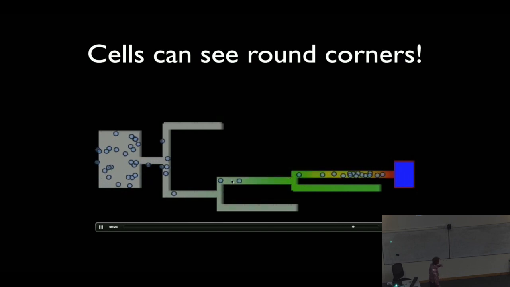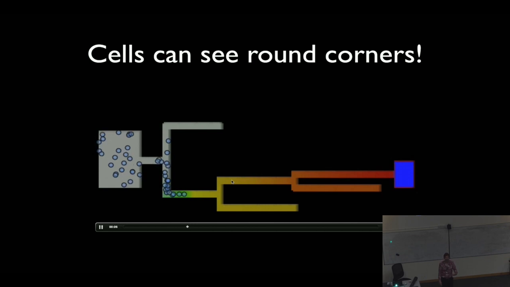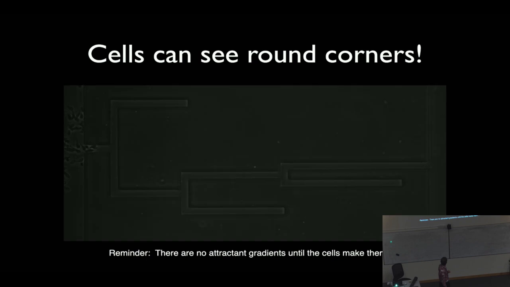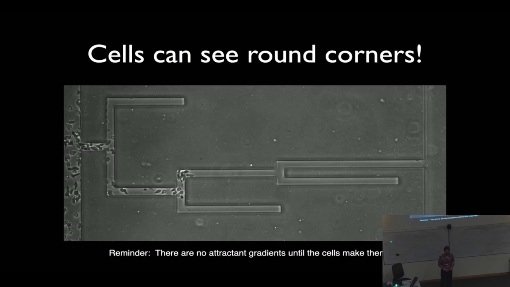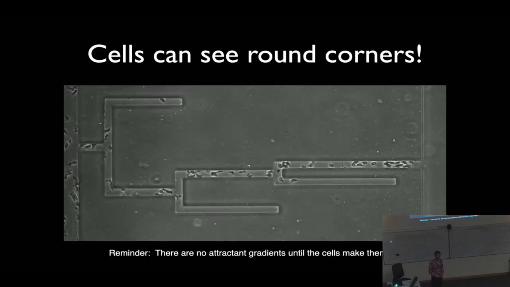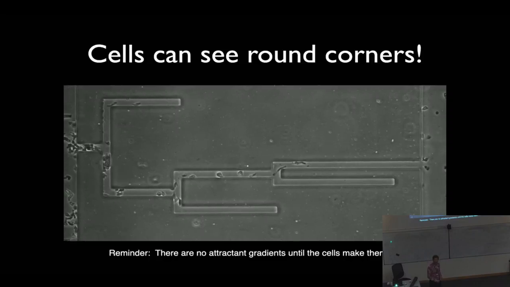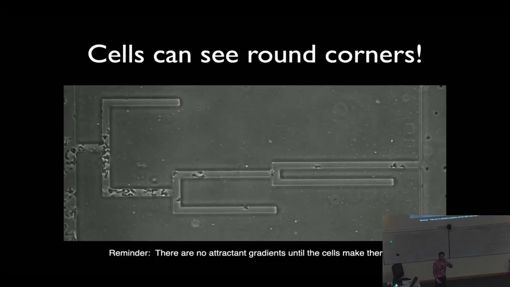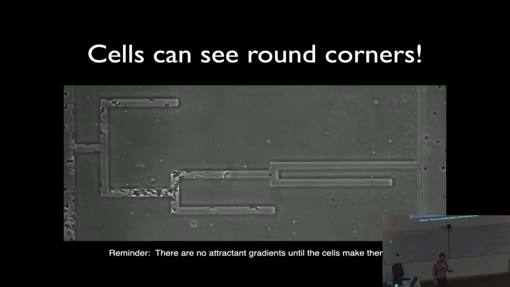Now, this is absolutely glorious, but of course it's just a computational model. But the thing is, over the years, we refined our computational models to the point where actually they were basically right. And it turns out if you build a device to look like this, then real cells do exactly what the models say. The real cells will find their way through mazes of arbitrary complexity without ever going down the wrong branches. They really can see around corners by using chemoattractant breakdown and self-generated gradients. Isn't that fantastic?